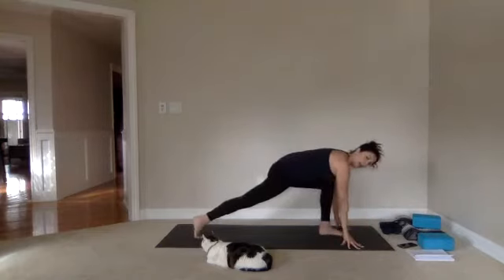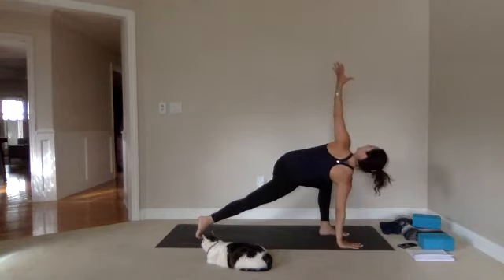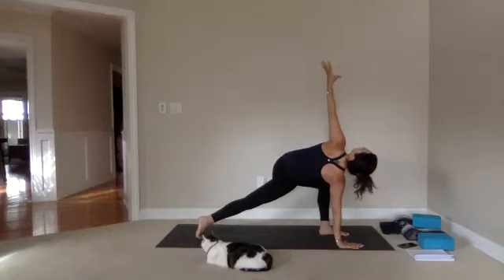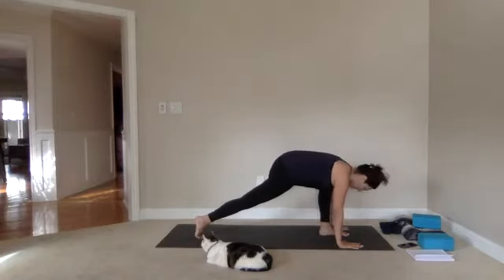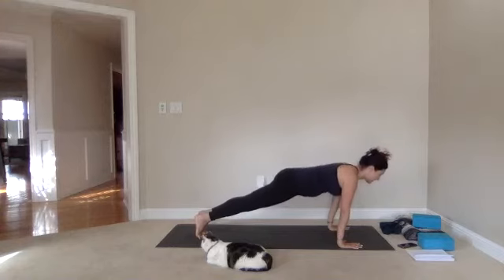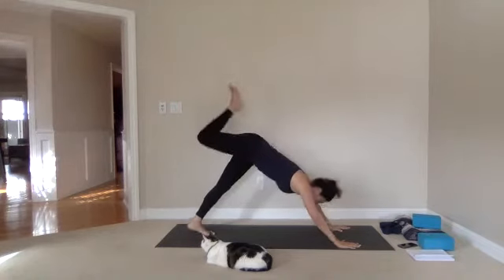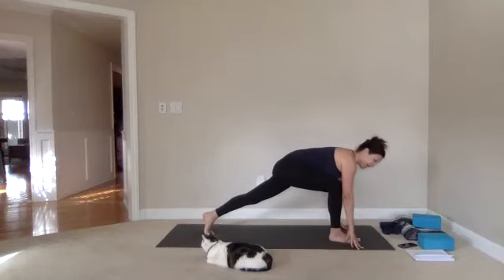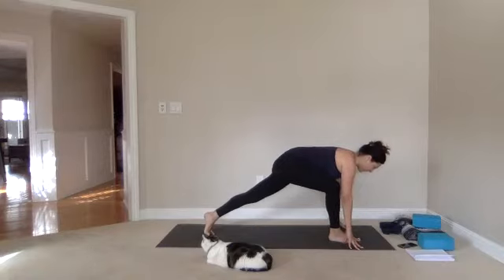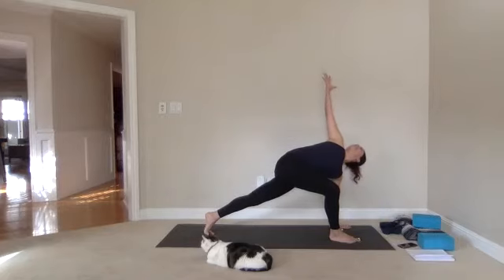Next inhalation arms up, exhale fold. Inhale halfway — exhale send your right leg back. Keep the inner legs tall, send the left hip back, lift the belly, right hand goes down, we twist to the left. Lift the chest, send the shoulders back, open up through the chest. Release the left hand, send the left leg back — downward facing dog. Inhaling we take plank pose, exhale back to downward facing dog. Inhale your right leg up and back, right foot comes forward, turn the right hip to move back. Spin the inner thighs towards each other, left hand down, we twist to the right — lean back, open the chest. One more breath.